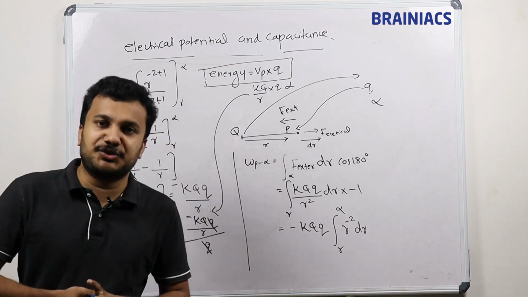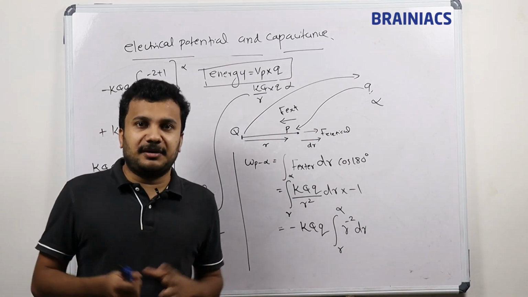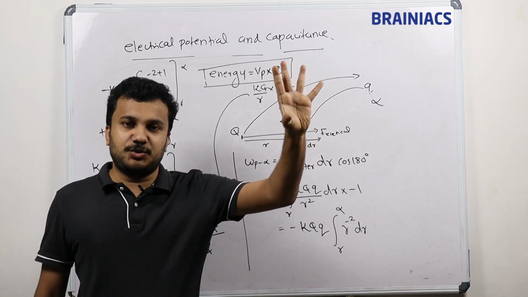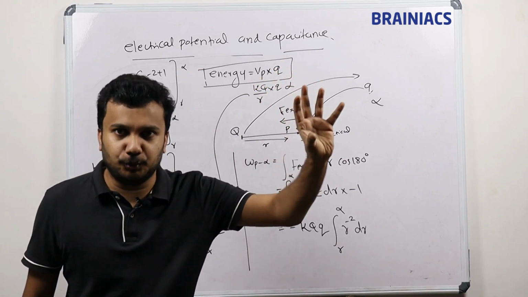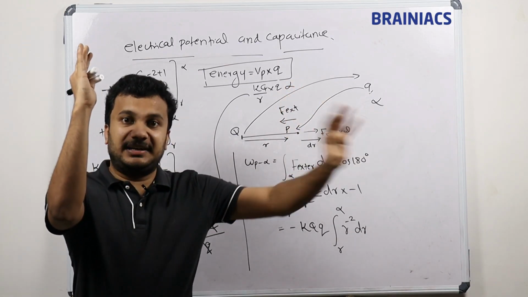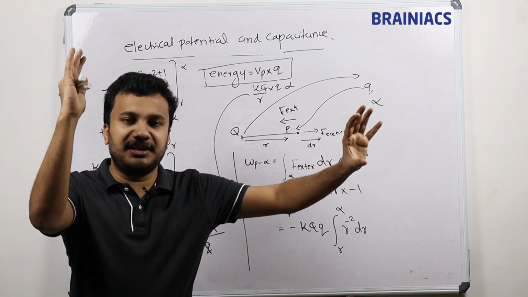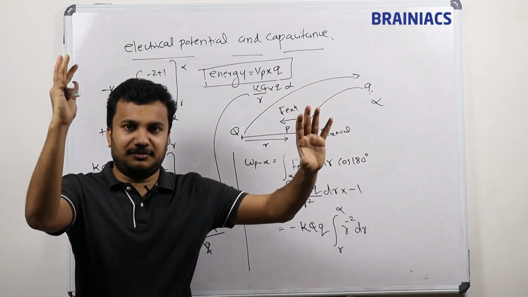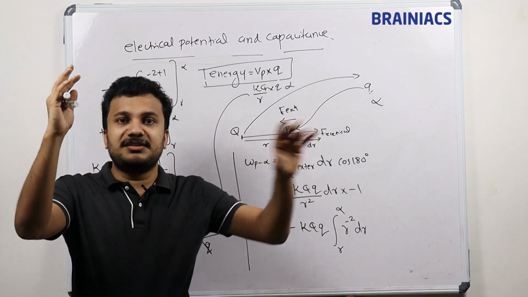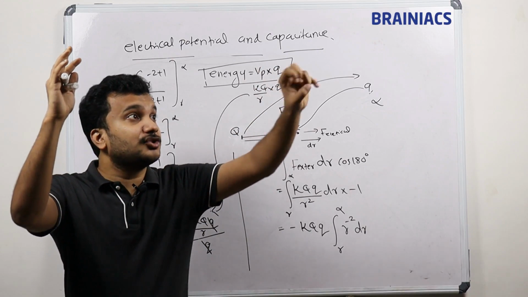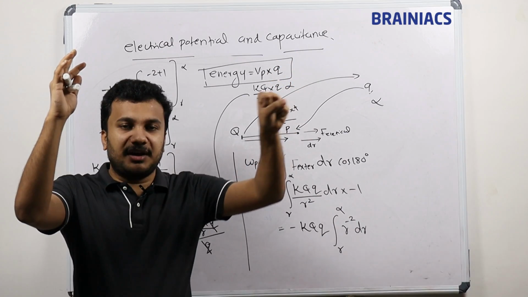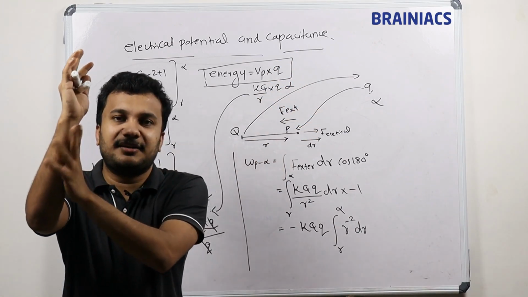We will see a lot of questions also, and at that time it will be much clearer. But in short, remember, if you have a charge here and the charge magnitude is capital Q, and I ask you about a position at a distance of 10 meter away, just an assumption, I know it is not really 10 meter, then what is the electrical potential at this point because of this charge? This charge is capital Q, right? So k into Q divided by 10. Then you will get the electrical potential.